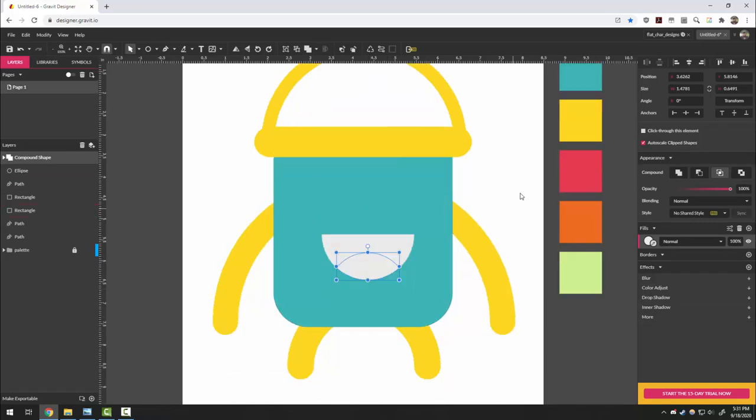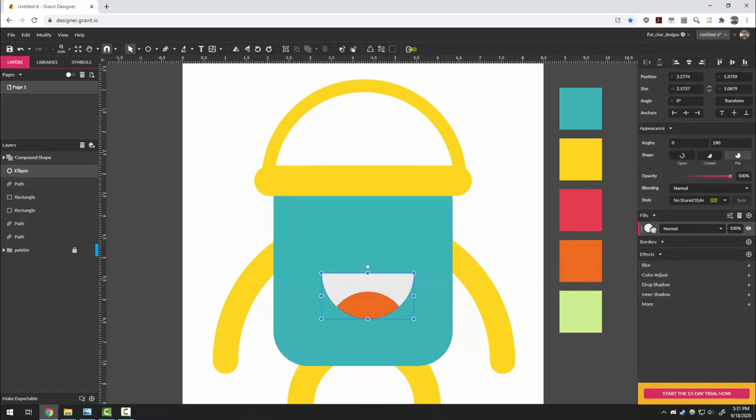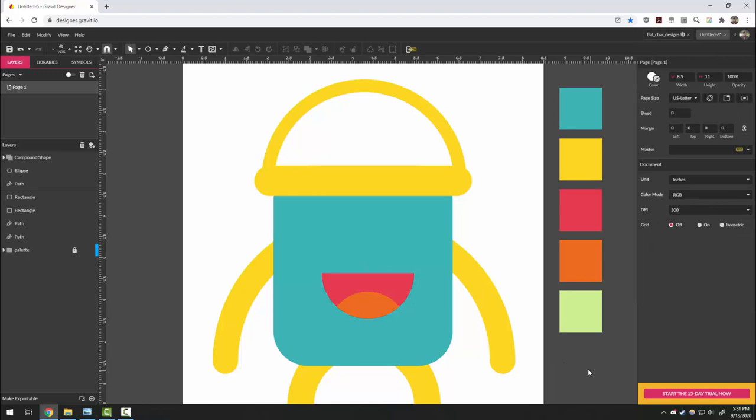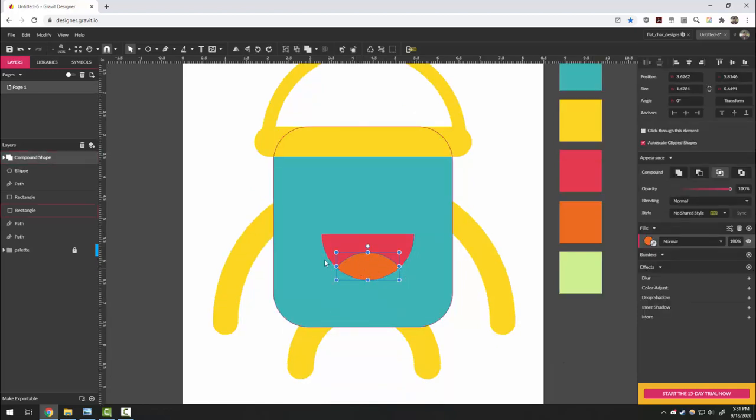If I go ahead and let's try some colors here. I'm going to go that as my tongue, or maybe my tongue will be orange, and I'll make the background here the red. Okay. Keep in mind we made this perfect intersection here and it happens to just line up. It is a separate object. I can move it out of the way.